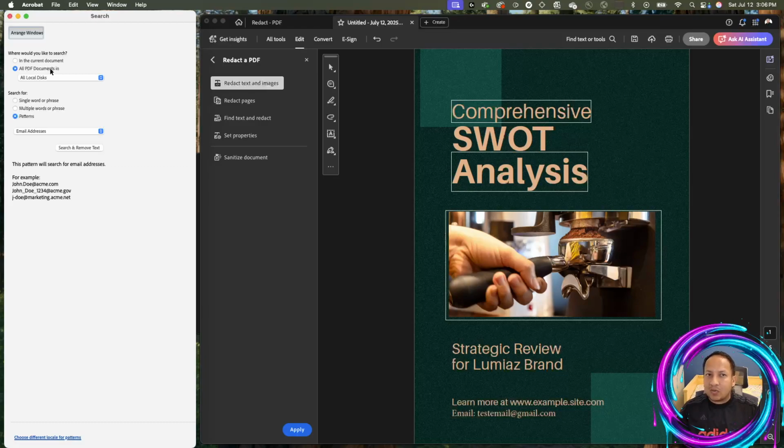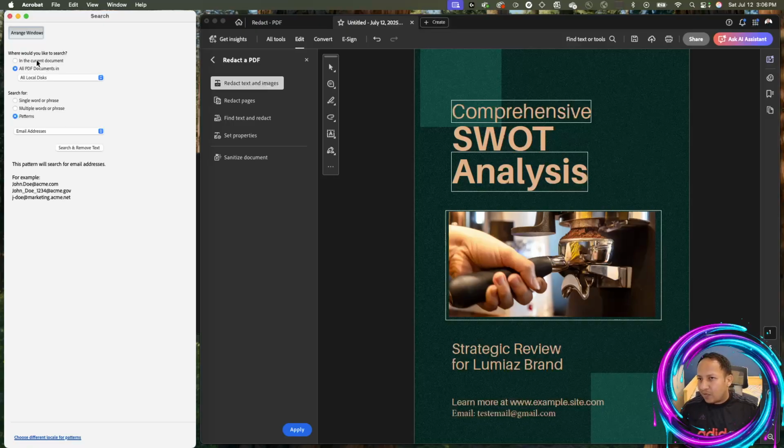Rather than doing it one after the other, you can point it to your local drive and folder and say, hey, Acrobat, I want to redact, say, the social security number from all these 100 documents so that I don't have to do it one by one. Or you can say, find all the phone numbers in these 50 documents and redact them for me, right? If that's what you want to do, you will choose the second option.